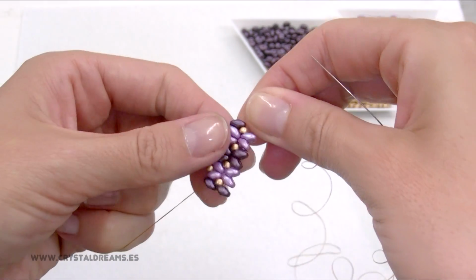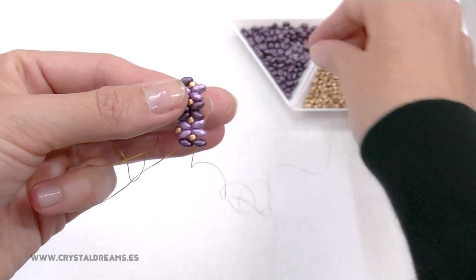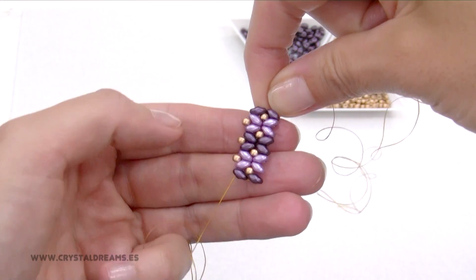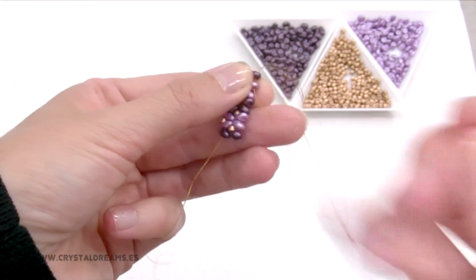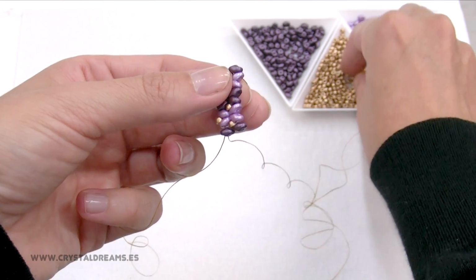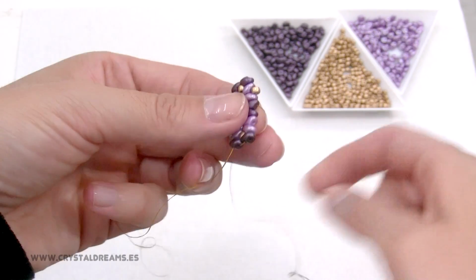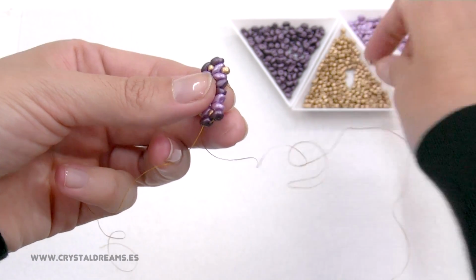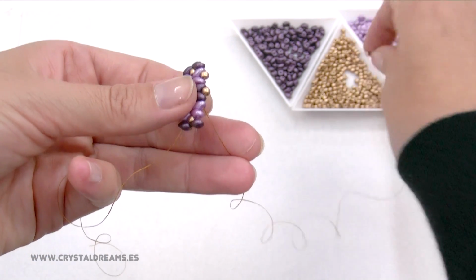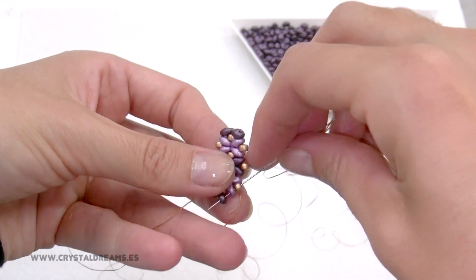Let's follow again, inserting two new Superduos, pass the thread through the next seed, and finally insert a new dark Superduo in order to finish the third line. Okay, I want to show you the fourth line again. So pass the thread through the second hole of the last Superduo, then through the second hole of the clear one Superduo, a new seed bead. Once I get inserted, I pass the thread through the next two Superduos. Then I insert a new Matubo seed and I pass through the next two Superduo again, exactly as I did previously. And lastly, a new 80 Matubo and pass the thread through the latest Superduo of the line.